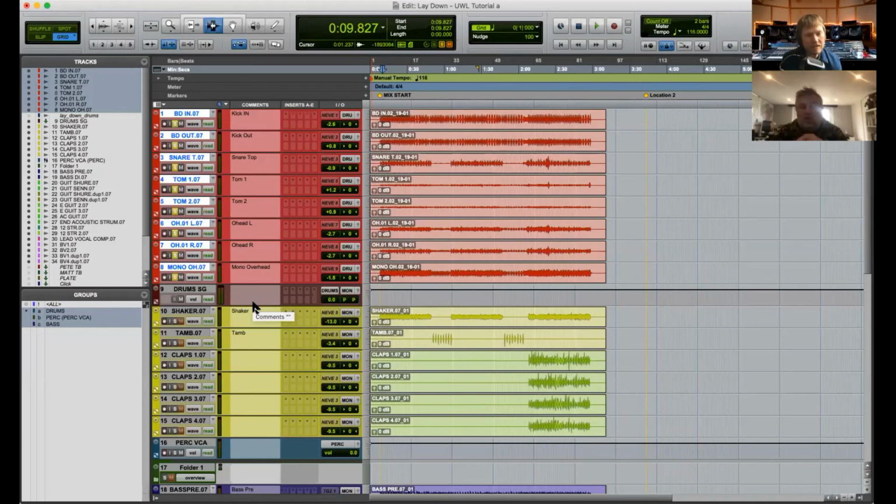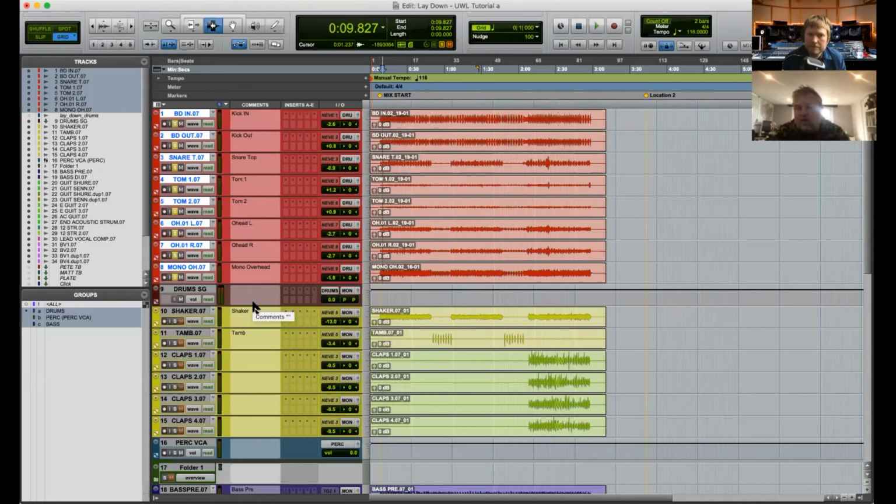We talked about it last week, and we talked about saturation, some uses of saturation, quite often using some kind of tape saturation on drums, especially if it's a genre of music which is traditional, maybe more folky or rock.